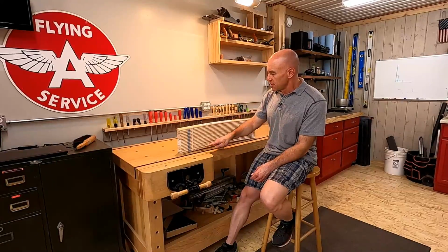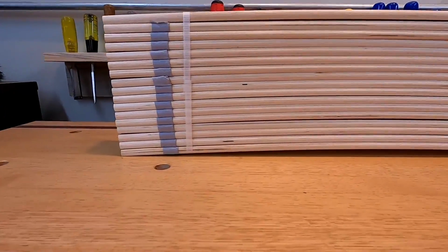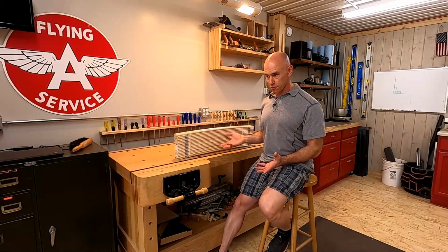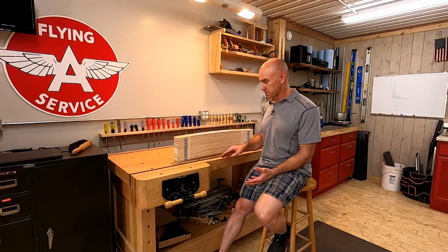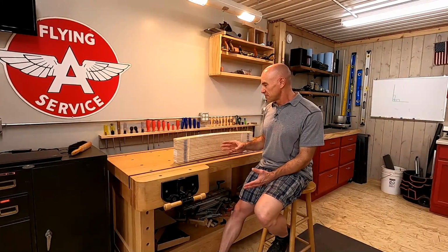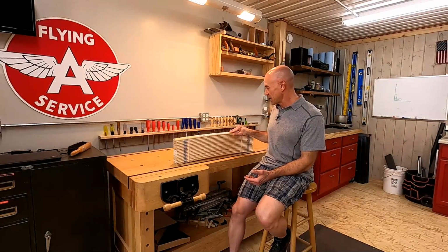Second reason is these slats, I don't know if you can tell from that, I'll show this close up. These slats are sprung, they're bent in the middle to give additional spring to the wood. Now, I can do a bent lamination. I've done it on other pieces of furniture I've made, but it's very, very time consuming as a one-person shop to be able to do that. These come already bent. Score! Third reason is these are pre-finished, and if there is one area where I am lazy with my woodworking, it's in the finishing. So anytime I can get something pre-finished, that's kind of a win.